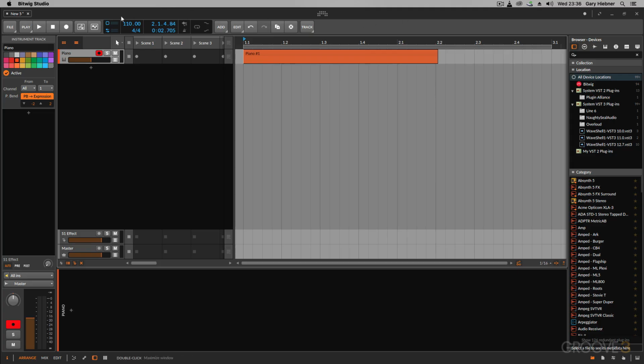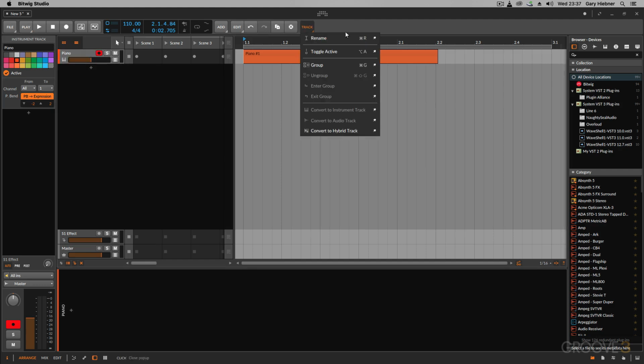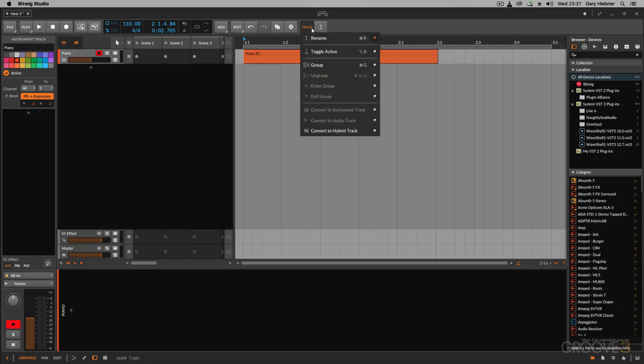With the header, you've got your transport controls, you've got information pertaining to the project, and you can go in and add extra buttons or pin buttons to that header. For example, I could go to play, and let's say I wanted to pin the enable groove. I would see that groove button appear on the header. Similarly, if I jump to this side over here, maybe I go to the track and I want to pin the rename, I can click that and now I've got the rename tool right there for me. So you can customize what you want to view in your header.